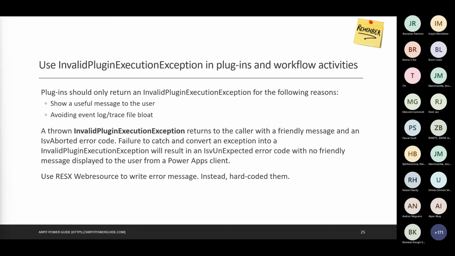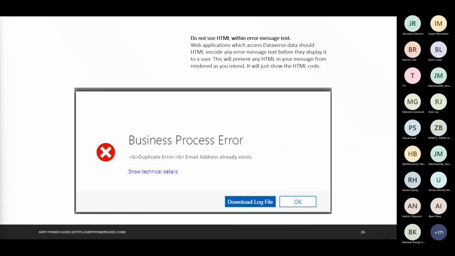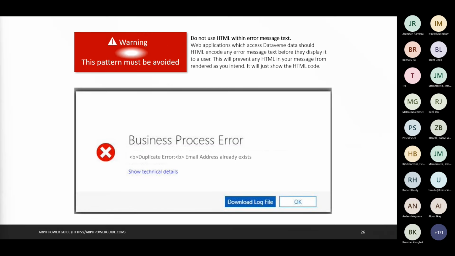If you try to do that, it will show the raw text like this. For example, if I try to bold my duplicate error text, then it will not display like that. And another thing is that you should always use the resx web resource for your error messages, which I've already highlighted in my earlier slide.